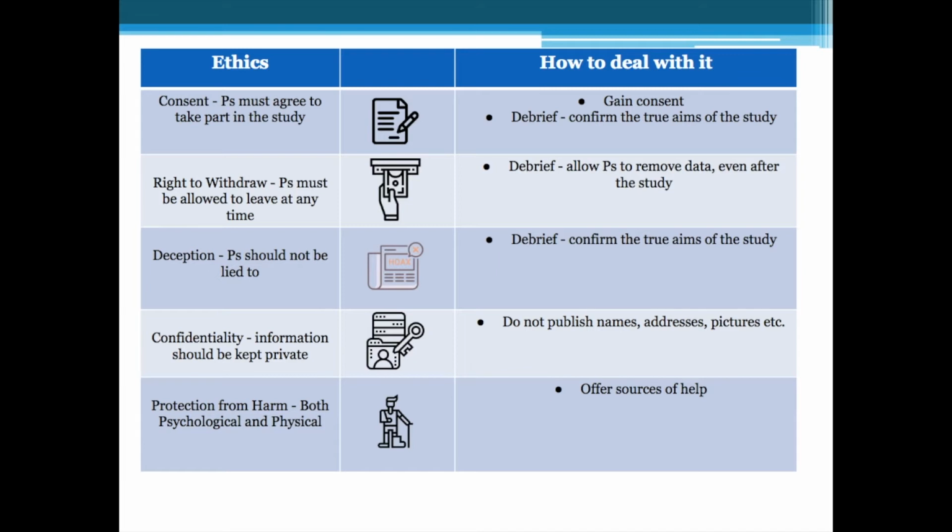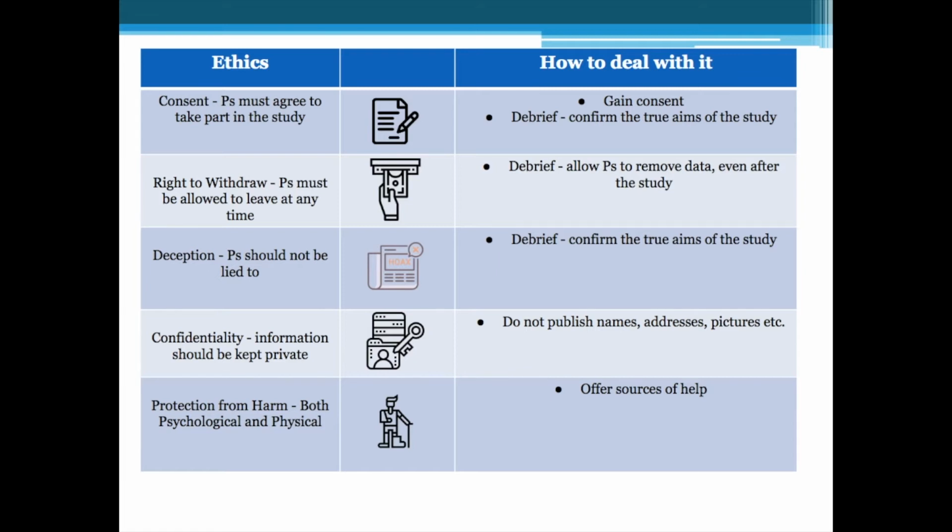Prior general consent, universities use this. So when you start a university course, sometimes you sign a form saying you're happy to take part in a study. You don't know when that's going to be, and at some point you might then end up finding yourself involved in a study, even though you haven't agreed to take part in that particular study.